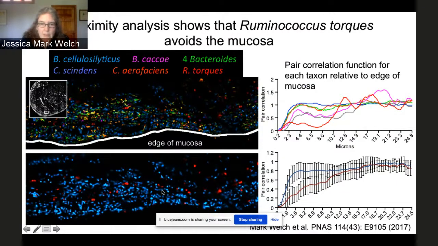And in particular, right at the edge of the mucosa, you had a tendency for the Bacteroides cellulosilyticus to be dense, and a tendency for this Ruminococcus to be excluded. But as you can see, the error bars are rather wide, right? So quantitative analysis can be done. There is not total absolute mixing, but there is a great deal of mixing going on.